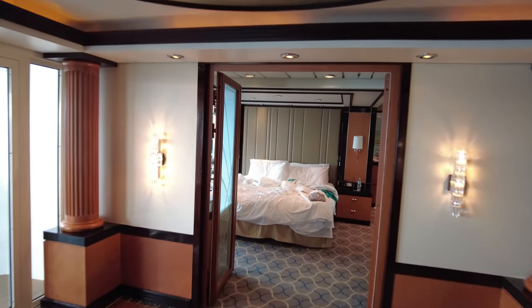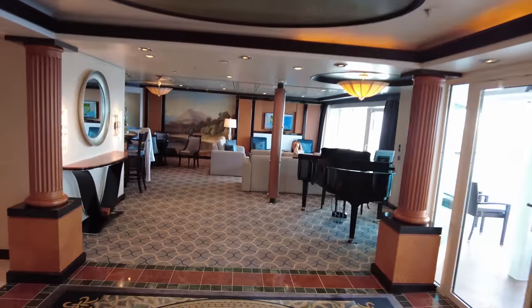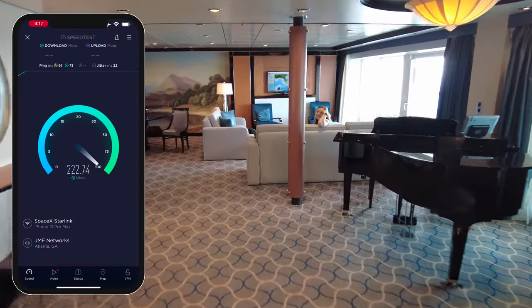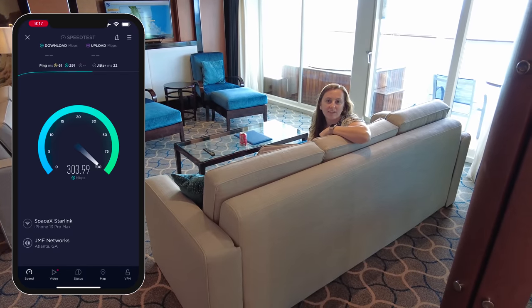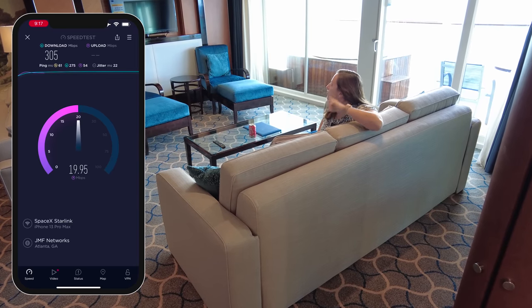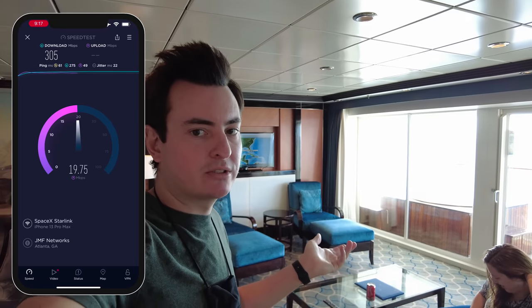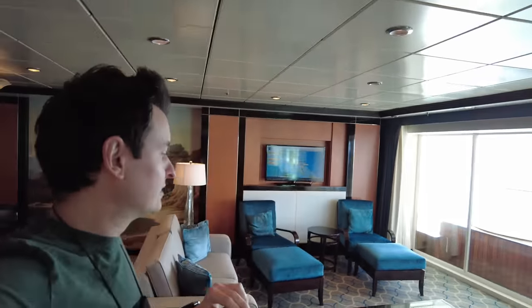The last thing I want to show: in the bedroom, Carrie noticed a little Cisco access point router. The internet is the fastest I've ever seen on a ship — almost 300 megabits per second, which is unheard of. Not only is this room bigger than our house, the internet is better than our house. Also there was a paper saying the ship now has Starlink, though I'm not sure if it's the location or our room specifically.